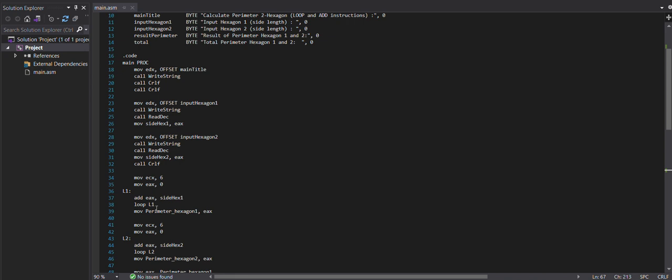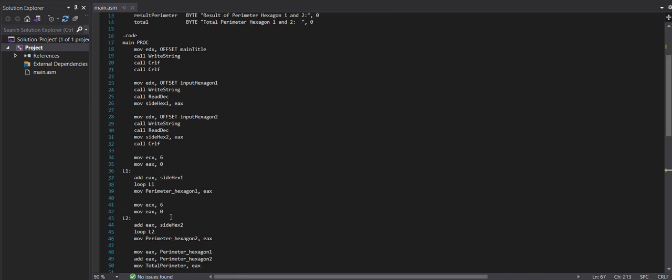Once ECX hits 0, the loop will be broken, and we save the finalized parameter into parameter hexagon 1. And then we repeat the identical architecture under L2 for our second hexagon.